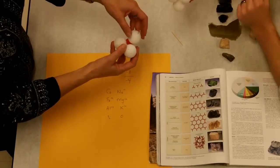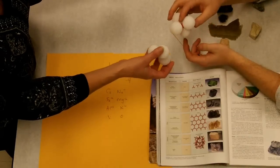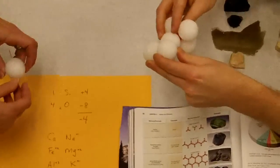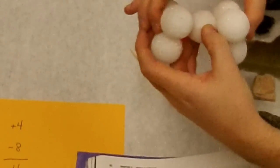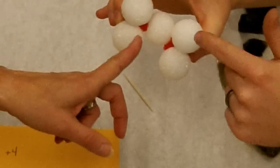And because now we're dealing with efficiency, it's possible that we could use one less oxygen atom, and combine by sharing. So this extra oxygen can go away and bond with something else. And now we have a second structure.